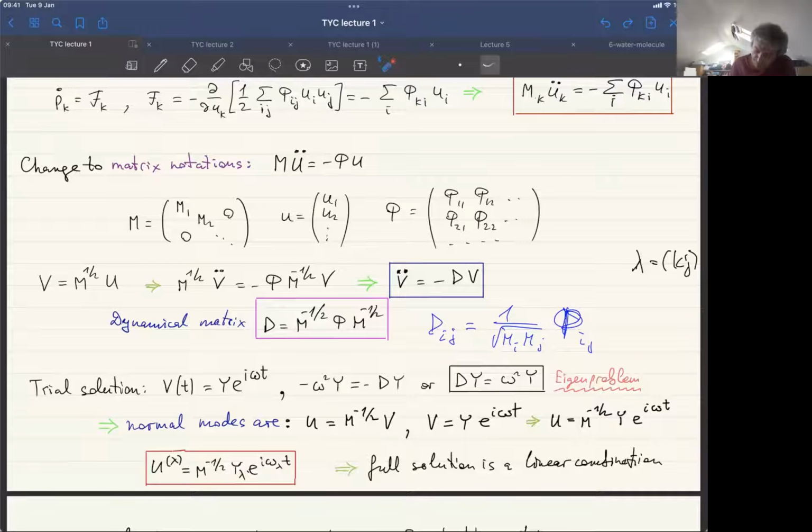Okay? So if the matrix D is of the dimension n by n, we'll have n eigenvectors and corresponding to them n omega square values. All right? So we don't get one solution, we have n solutions. And for a crystal, which has an infinite dimension or infinite number of atoms, we have an infinite number of such solutions.